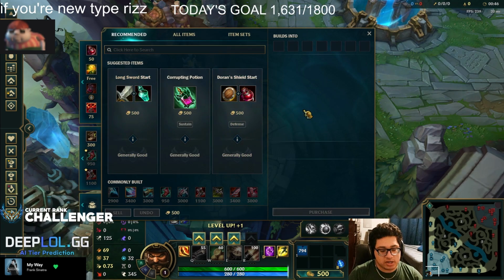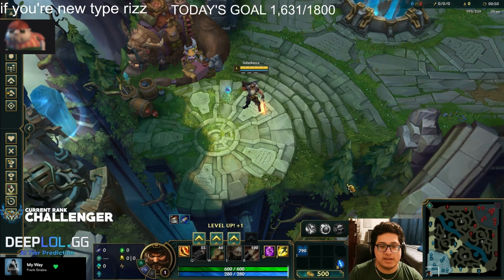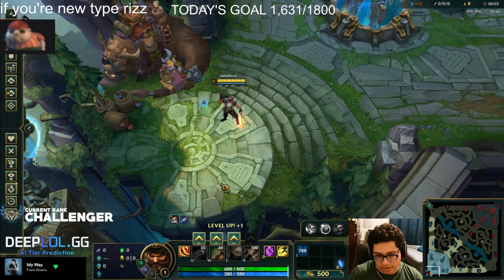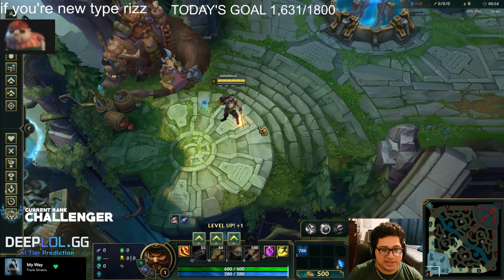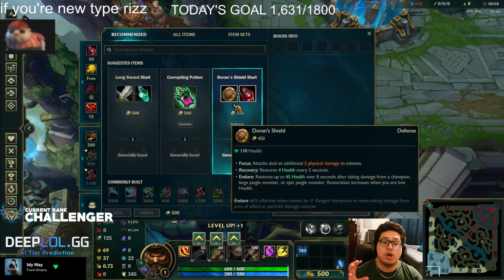If you're into those poke matchups, where in this case I have Resolve and Second Wind, and I also have Future's Market, you could also take Biscuits as we went over before. I love to take D-Shield. For those of you who don't know, D-Shield recently got buffed from 80 health to 110 health, I believe it is.